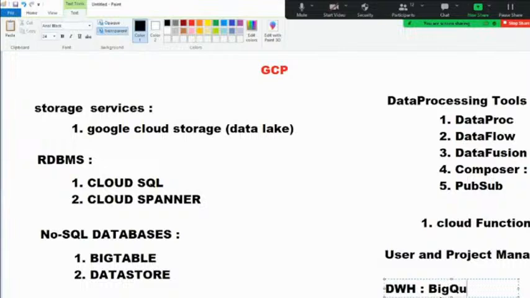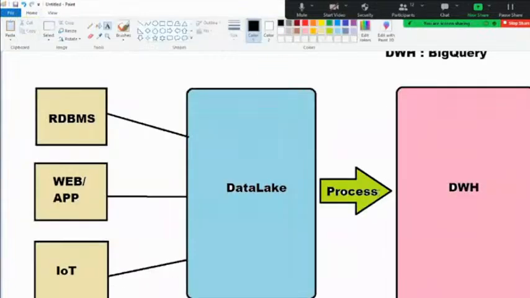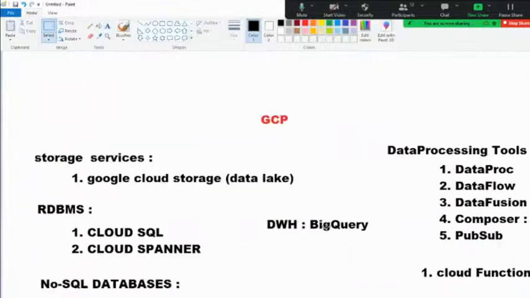What is BigQuery, guys? BigQuery is a modern data warehouse. It is acting as a data warehouse in GCP. So this is also one more important thing that I actually forgot to mention. This is a very important tool comparatively.